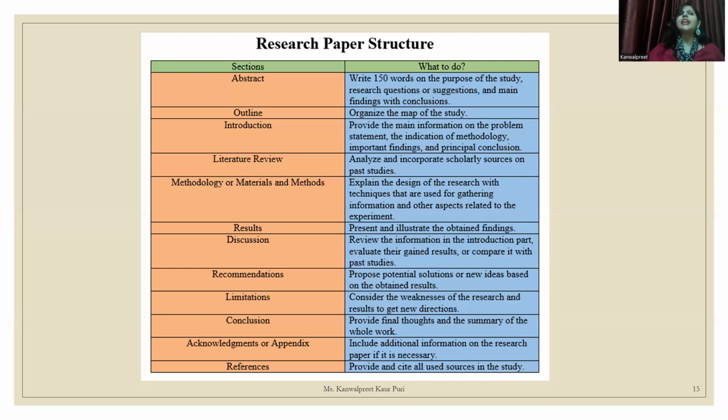So the research design involves various elements, such as how long you will take to do the research, what your sample size is, how you are going to collect the data, which sampling method, probability or non-probability, which technique, and whom you are going to cover, who your target audience is. The time frame and all of that is covered in the methodology, materials and methods. Then come the results, of course after your statistical analysis has been done. Suppose you are using a structural equation model and you have developed a model, so you are going to explain it. Results present and illustrate the obtained findings. Whatever findings are derived from your own study become part of the results.